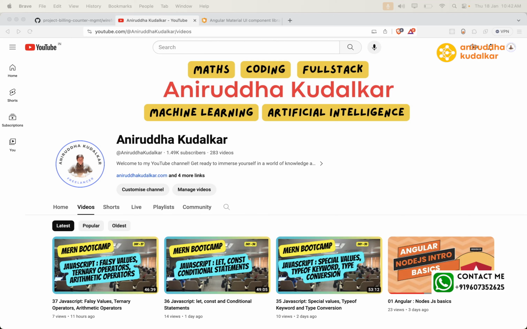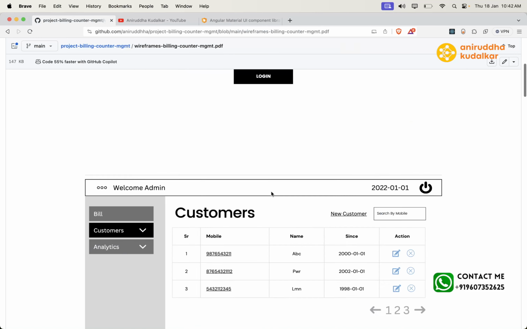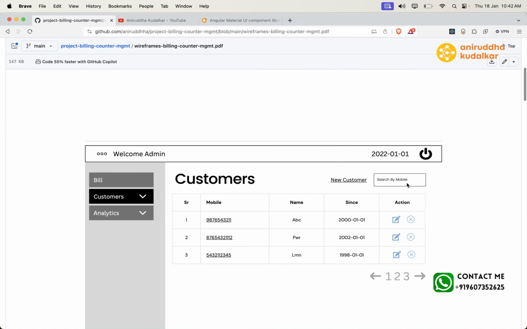For search, I was not getting what exactly we can do. Yeah, this search. Here you need to implement logic.